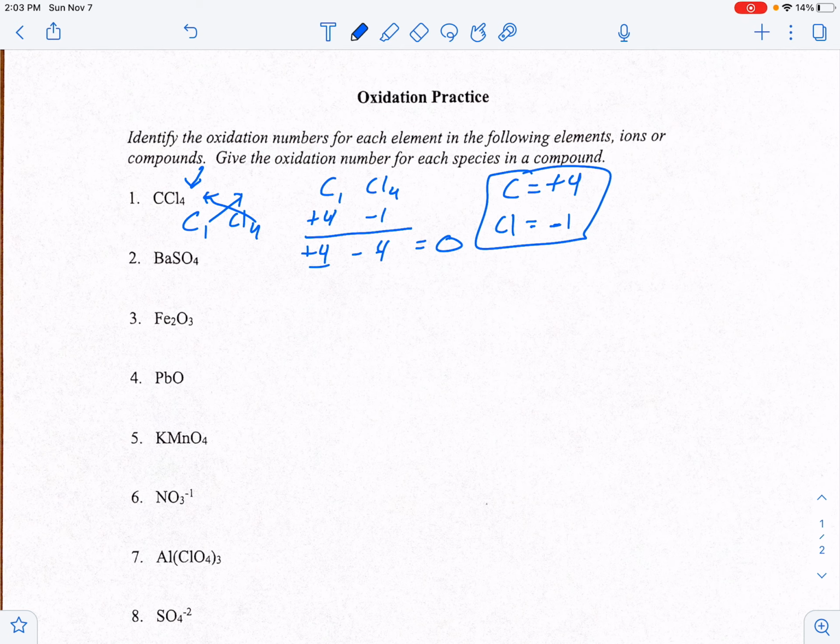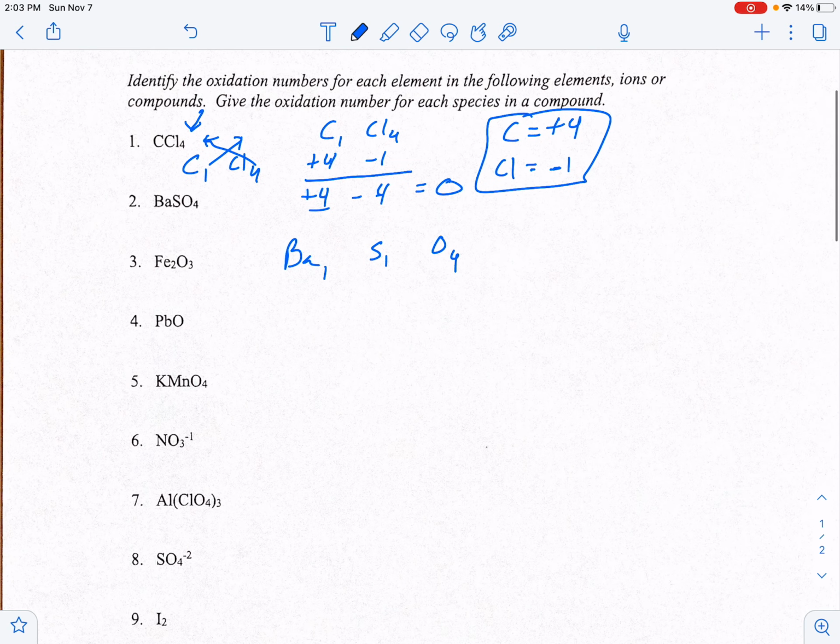Now you have barium, so BaSO4. Remember, our first step was to split it apart. So Ba, I only have 1 of them. Sulfur, I have 1 of those. And then I have 4 oxygens. Again, I'm writing kind of big, so if you need to write smaller on your homework, that's fine, or just write all over the page, that's up to you. I'm going to draw my sum line, and look, do I have a charge right here? I'm going to say nope, because there's nothing there, so we're going to set it all equal to 0.